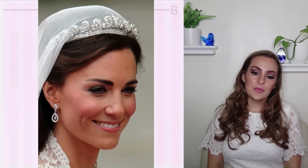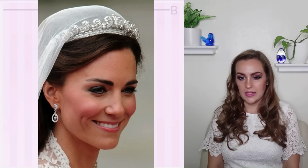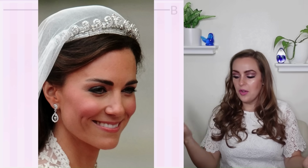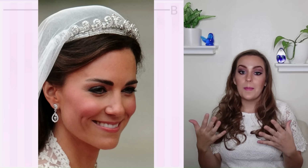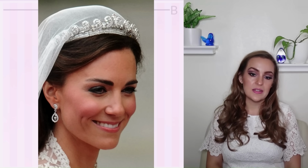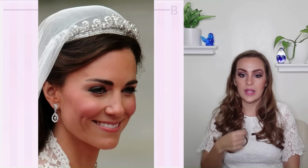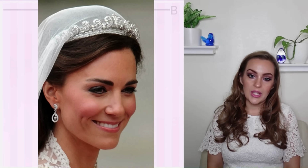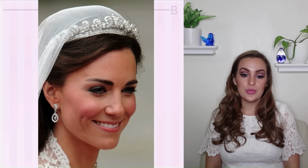A lot of people on her wedding day were talking about her eye makeup and that they didn't really particularly like the lower lash line eyeliner. I think that it was essential for the day because she was going to be seen from carriage, from the balcony, from afar much of the day, and photographed from some distance much of the day. So she really needed that liner, but she could have tight lined instead of what she did here, which is when you bring it into your waterline a little bit, or only within the waterline to leave the rest of the area without any eyeliner. Would have been a little bit less heavy looking, but I definitely think she needed that eyeliner to keep her eyes popping from that great distance throughout the day.